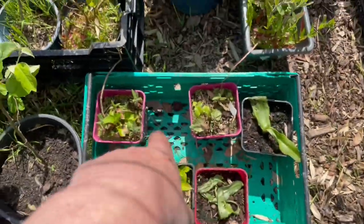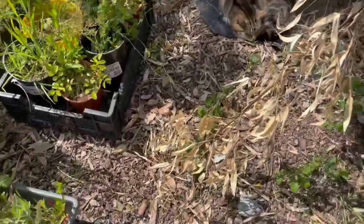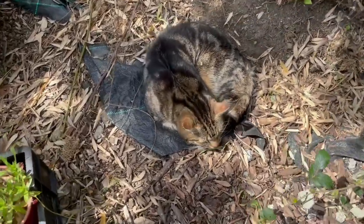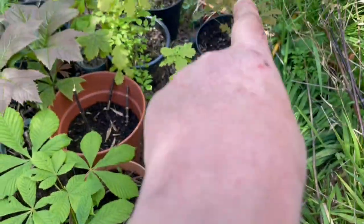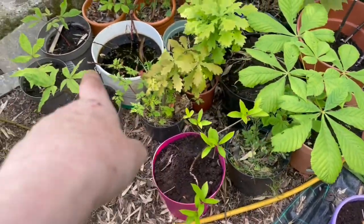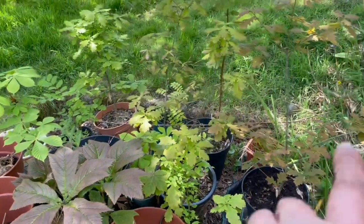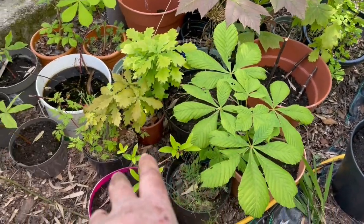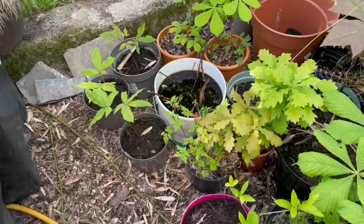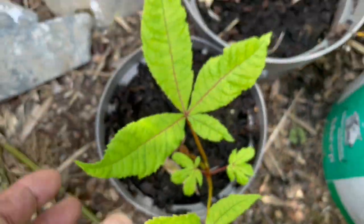So this is my propagation station. Here are the hydrangea cuttings — a lot of them I've already potted on last year but they need potting on again. Over here are the hydrangeas I've potted on, and here are the two oak trees I potted on earlier. More hydrangeas, some horse chestnuts I've still got to pot on — so there's oak trees, horse chestnuts, a rowan, more horse chestnuts, hydrangeas.